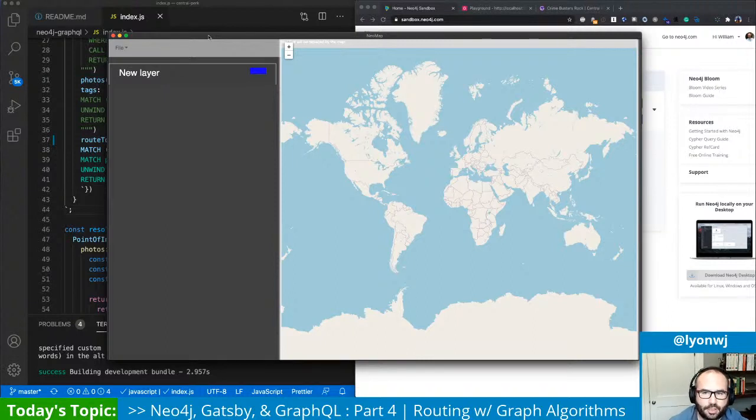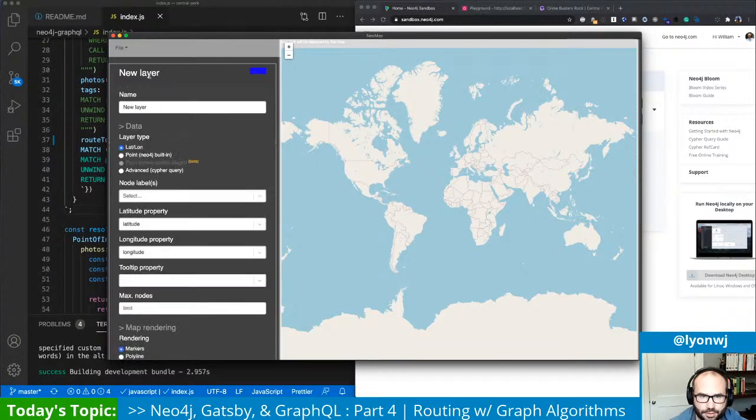Cool. So the idea with NeoMap is to basically allow us to create layers to visualize spatial data from Neo4j. So I'm going to create a new layer. And the first thing I want to do is visualize all of the points of interest. So let's call this layer POIs.